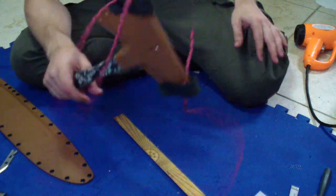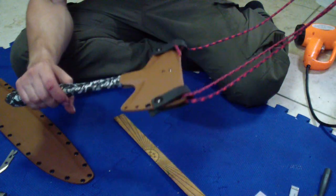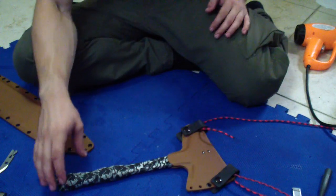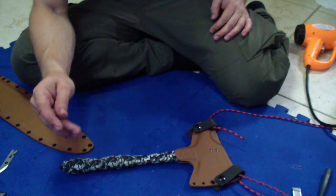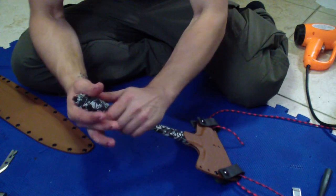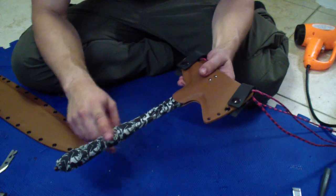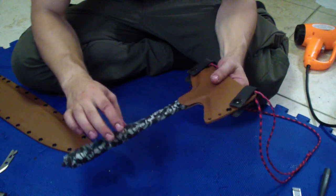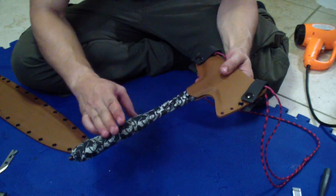I'm also very happy about this. I did something else that I didn't even really plan, and it's because of my buddy Chum. He loves the duct tape stuff and he puts duct tape on some of his knives that he made for himself. I tried it in the past and I kind of like it — I like the feel of it, but I didn't like the texture because the duct tape is very slippery. I didn't order that sports tape yet. What I did is I shaped the handle with the duct tape on the bottom, and I put that cotton sports tape — the kind you normally put on hockey sticks — on top, and that has actually added really nice grip.